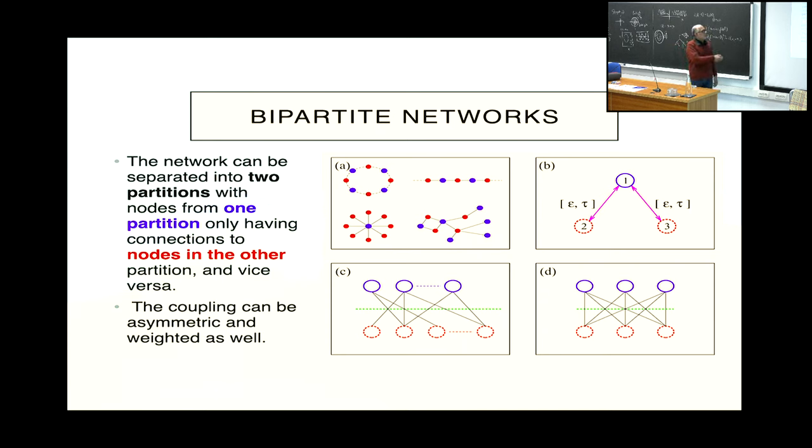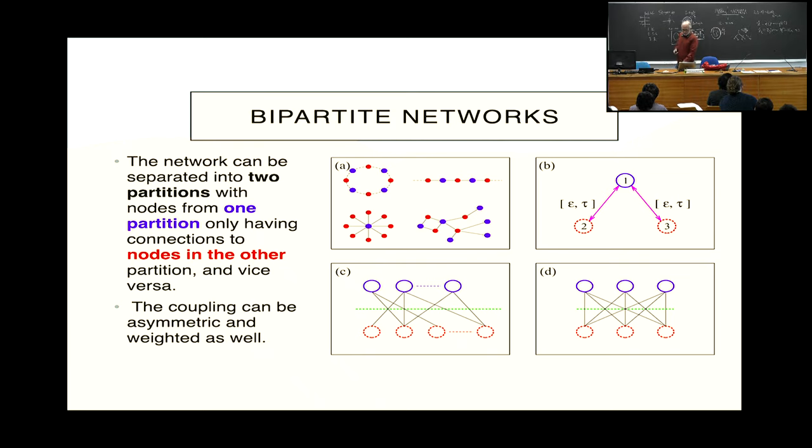So now you just expand the relay to the star. So the star topology is something that people look at in great detail. This is the simplest kind of bipartite, but where everything is connected to everything, and these reds are not connected to other reds, and blues are not connected to blues.